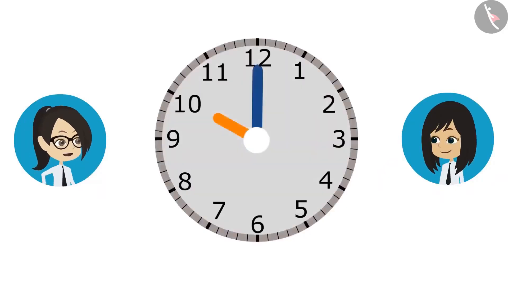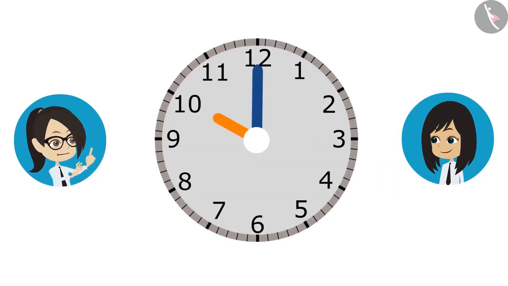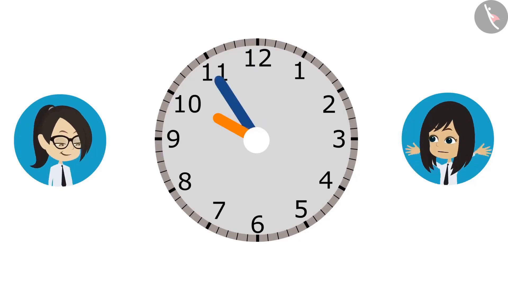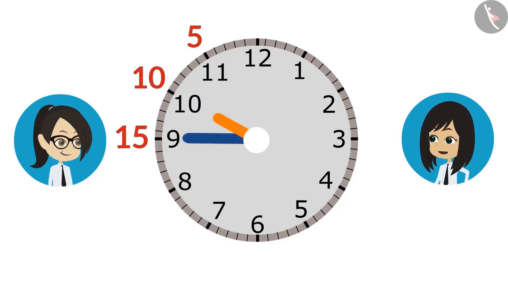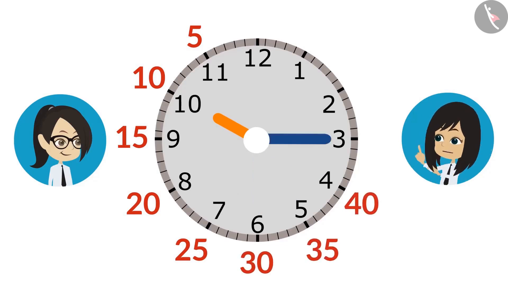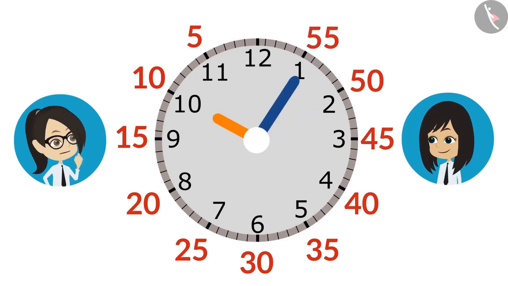Now look carefully. I drew 10 o'clock on the clock. Now let's rewind the minute hand until we count 55 minutes: 5 minutes when moved from 12 to 11, 10 minutes from 11 to 10, 15 at 9, 20 at 8, 25 at 7, 30 at 6, 35 at 5, 40 at 4, 45 at 3, 50 at 2, and 55 minutes at 1. This means the minute hand will be at 1 when it is 55 minutes before 10 o'clock.